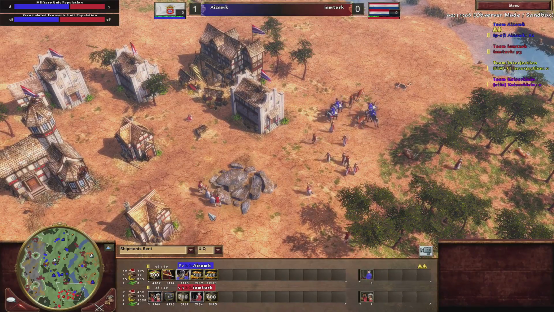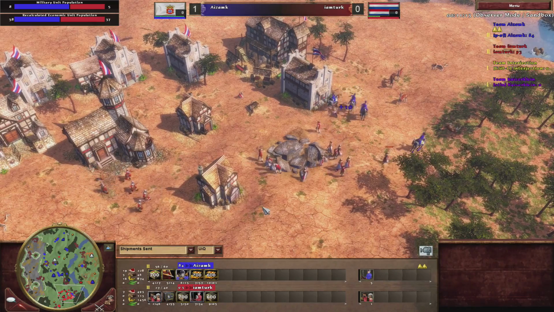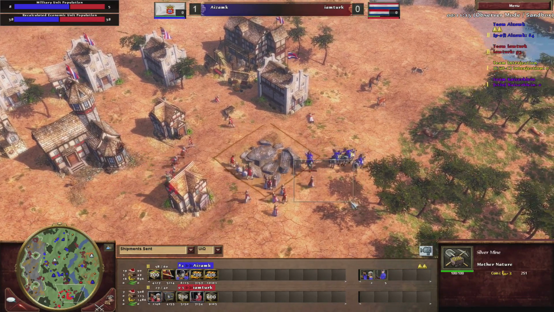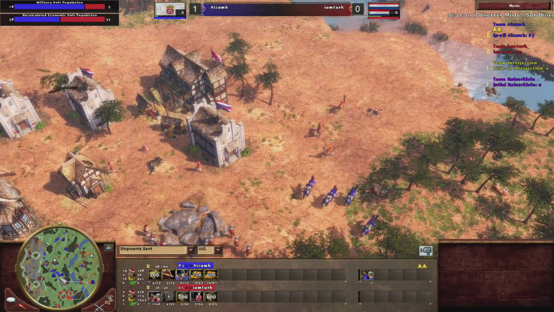It looks like he's got a lot of coin there, and although with all these Huss in his base, it looks like the pikes are always in the wrong spot. Come on, pikemen, you got to push the Huss away. Losing a few. This is just getting better and better for Aizamk.